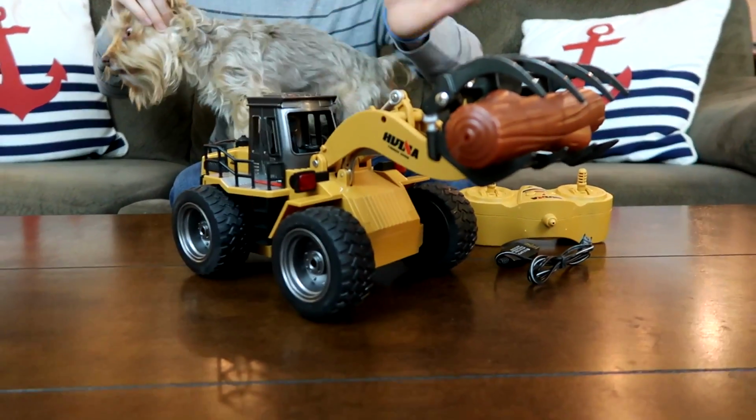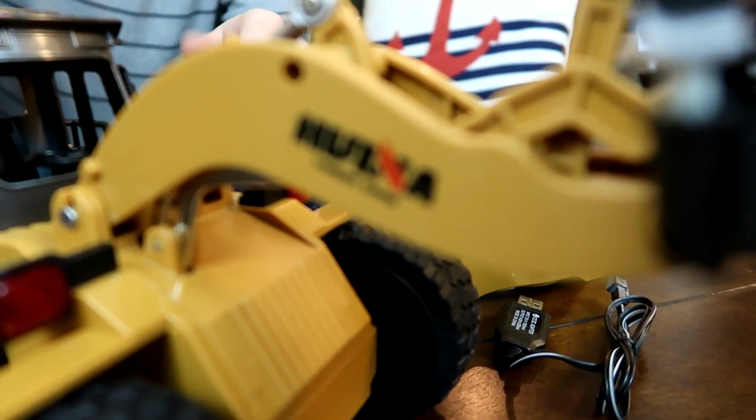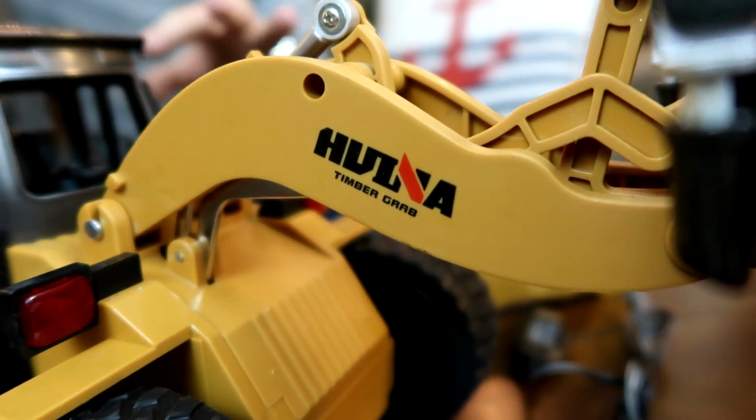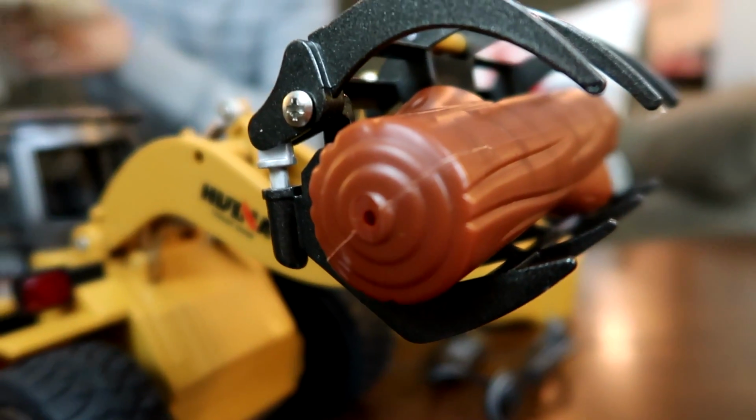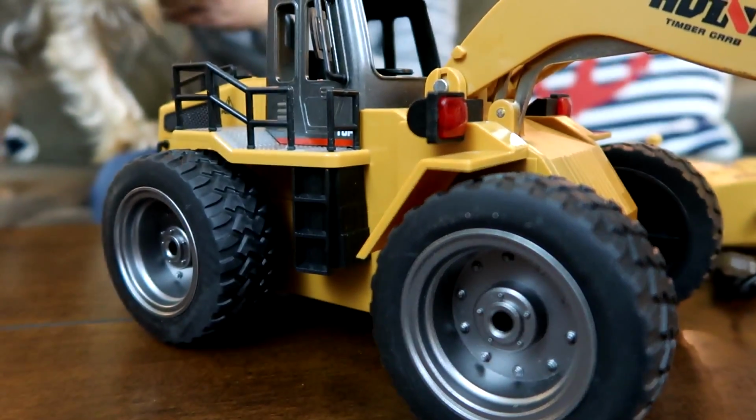There's not much to say about the beginning of this one, except that it's been a while since we've done anything with these Huina toys. I don't know how to say it, but it's plastered all on the side. They're kind of amazing. They look really good. The scale detail, I think, is awesome. The collar is cool. I'm always really impressed with these.